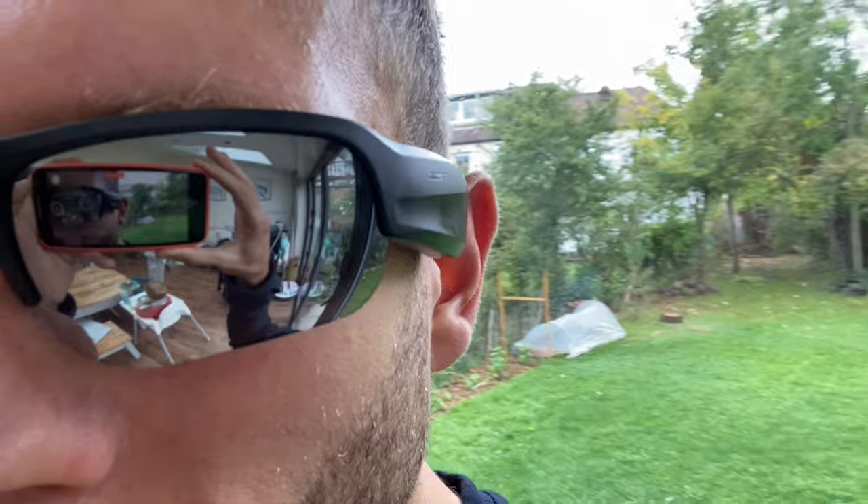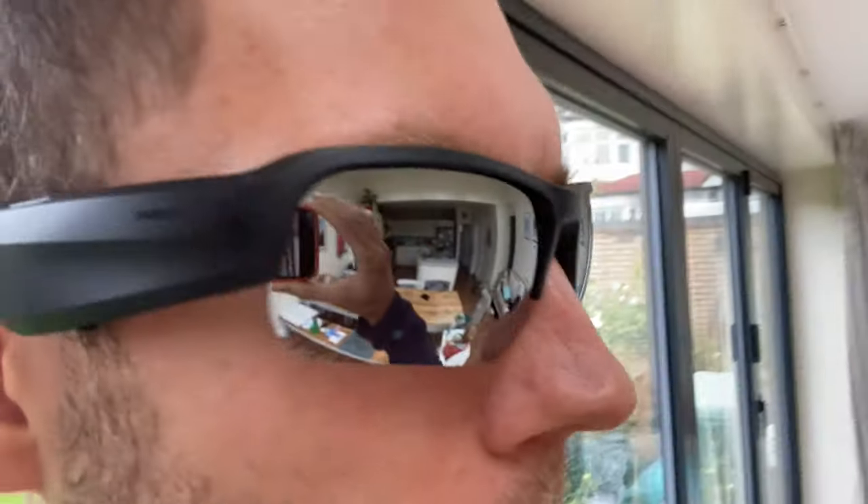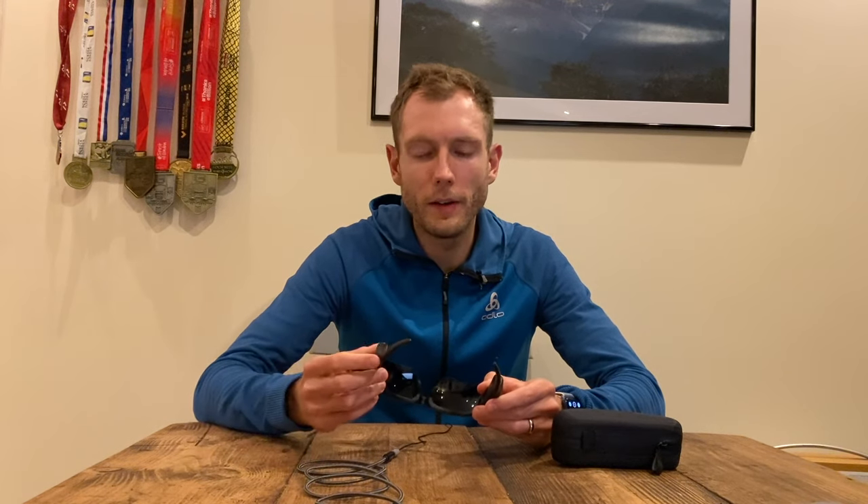The key is the audio. Bose's Open Ear Audio is basically a speaker designed to be directional and target your ears. There is a fair bit of noise leakage from these at high volumes, but when you're running or cycling I don't think it's really going to bother anyone else unless you're running right next to them. These are IPX4 rated in terms of waterproofing — sweat and water resistance. IPX4 has always been good enough for me for running in terms of sweat and rain.